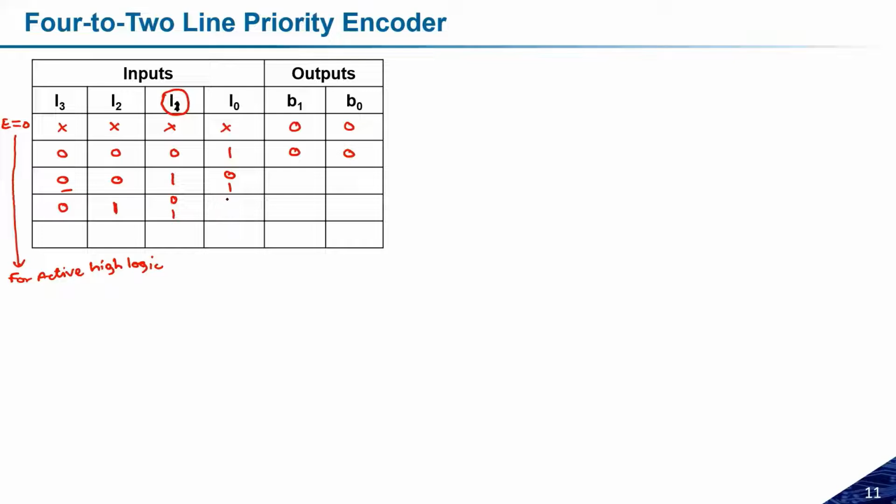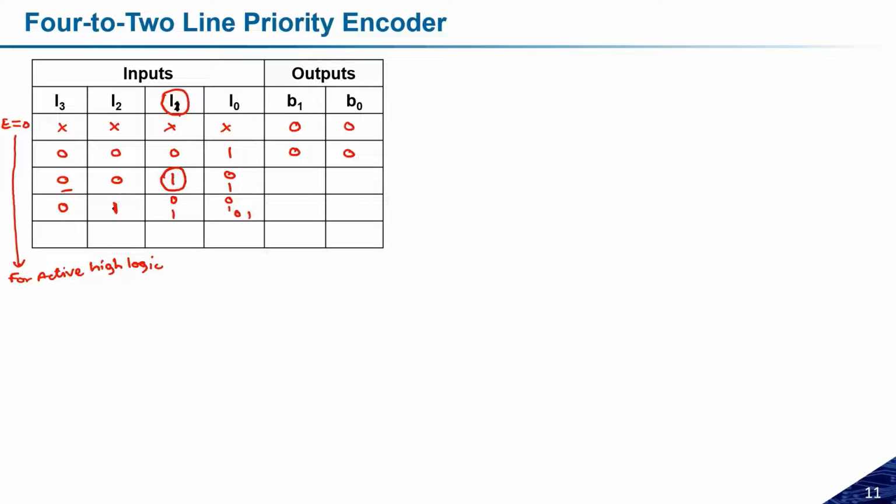Like it could be 0, 1 and 0, 1 for both. So how many combinations can we have? We can have 4 combinations out of it. What I wanted to say is, suppose I1 is high and higher order inputs are not high, so I will consider this of highest priority. Okay, I1 is at the highest priority.